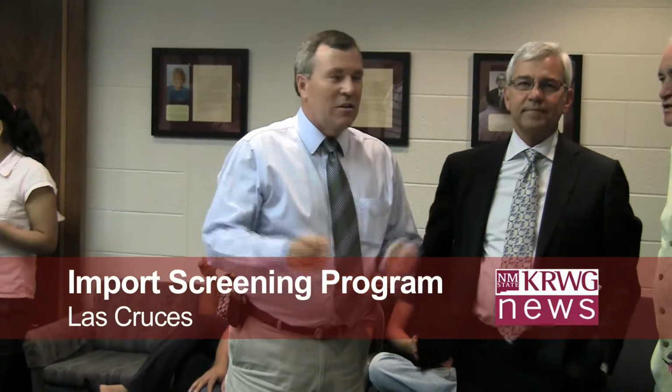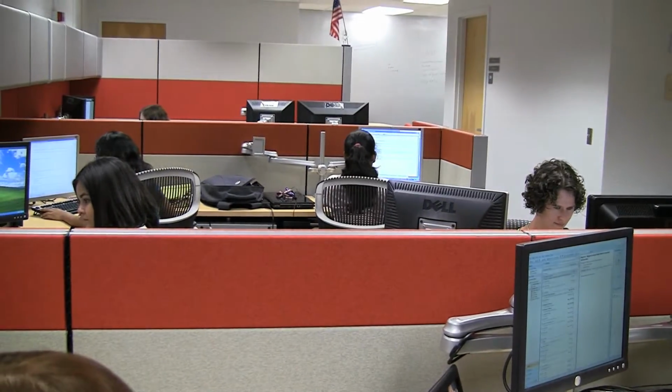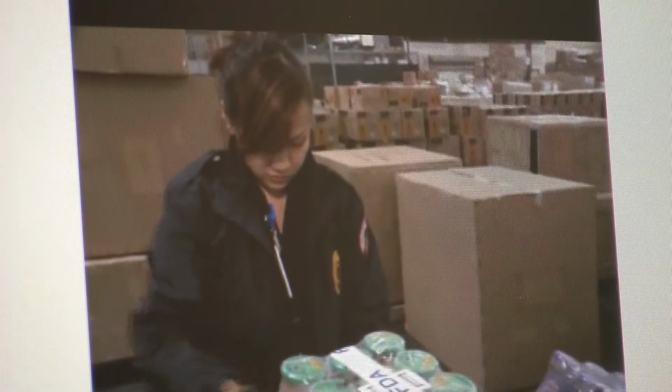7 years ago, Bob Silver, Assistant Director of New Mexico State University's Center for Animal Health, Food Safety, and Biosecurity, teamed with the FDA to find a way to weed out risky imports. Because of the rising number of imports, many of those coming from foreign countries that don't have the same regulatory or health and safety concerns that we have, and fewer number of inspectors available, a different approach to import screening needed to be developed.